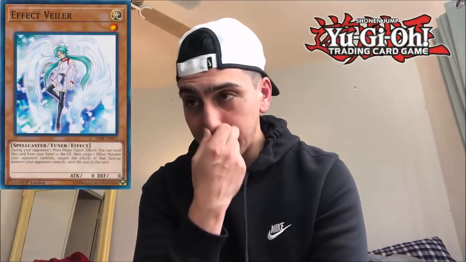Next, I've got Effect Veiler. This card is one of the oldest hand traps. It's not the oldest one on this list. You guys probably know which one it is. But Veiler, it's been around for a really long time. And this card is your substitute if you are not able to shell out the money for Impermanence just yet. We already know about the reprint.